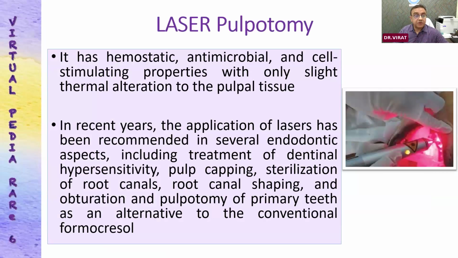Coming to laser pulpotomy, it has hemostatic, antimicrobial, cell-stimulating properties with only slight thermal alteration to the pulp tissue. In recent years, the application of lasers has been recommended in several endodontic aspects, including treatment of dentinal hypersensitivity, pulp capping, sterilization of root canals, root canal shaping, obturation, and pulpotomy of primary teeth as an alternative to the conventional formocresol.